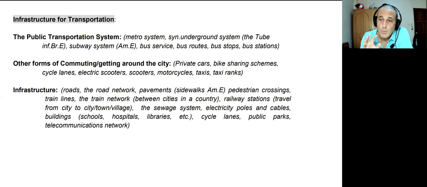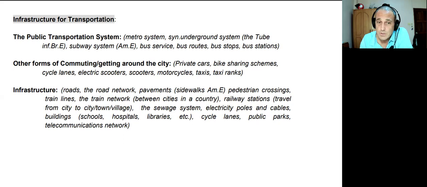The other thing to talk about when talking about cities is the transportation system within the city. And the first two to identify, of course, is the metro system. And you can say metro or underground system, we say in the UK. And we have an informal term for that called the tube, because we only have one in the UK, which is actually in London.